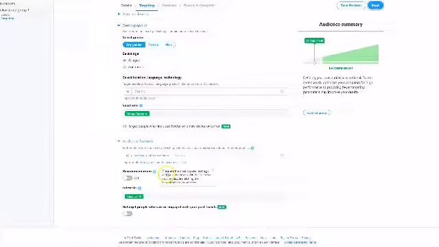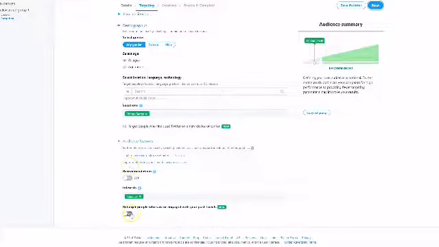Now, recommendations is an interesting one. Basically, Twitter will figure out what the most popular hashtags and usernames are based on the audience that you've selected, and then they will incorporate those usernames and hashtags into your marketing for even further targeting. The problem with that for us is we set all of our demographics to super broad. Because we're so broad, I don't know that having Twitter's algorithms go out and find popular hashtags and usernames associated with this demographic is going to be of any use to us at all. So I'm going to leave that turned off, but it definitely sounds like something worth exploring depending on how narrow your audience becomes and how narrow your demographics get.